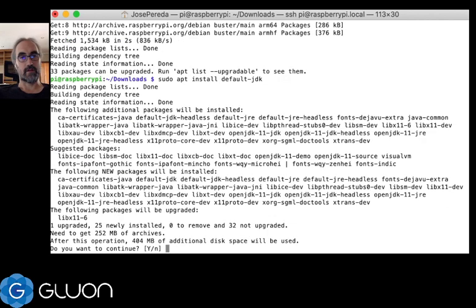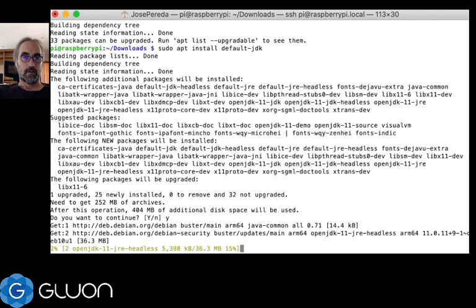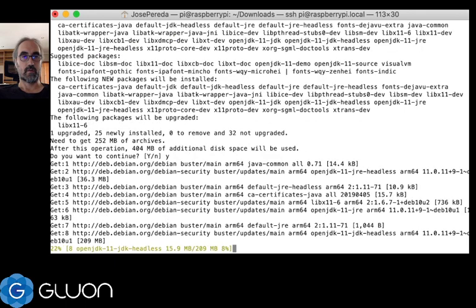and once we have everything properly set, we will have Java, the latest Java 11 for 64 bits on ARM64.